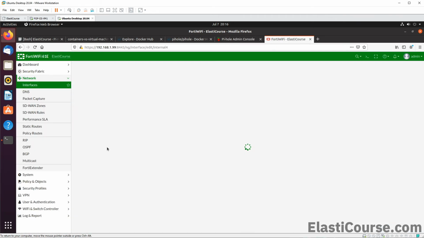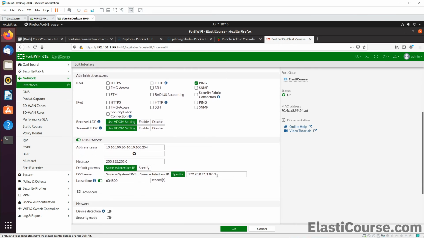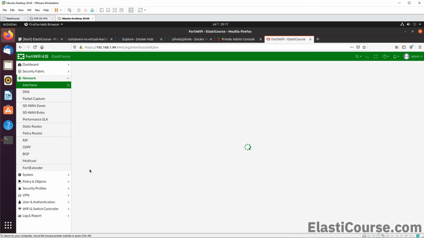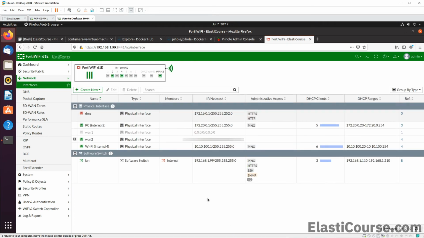Now we can do the same with our two other interfaces on the firewall. However many DHCP servers you have, you have to redo the DNS server setting on every one. Once you do this, if you need to, renew your lease or rejoin the network to make sure you are getting the updated DNS server, and then all your clients are connected to your Pi-hole. Now you have to make sure not to turn off the machine running the container or the virtual machine, because this way you will block all the DNS queries and all your clients will lose access to the internet.